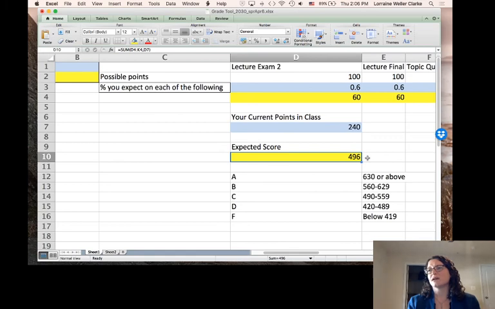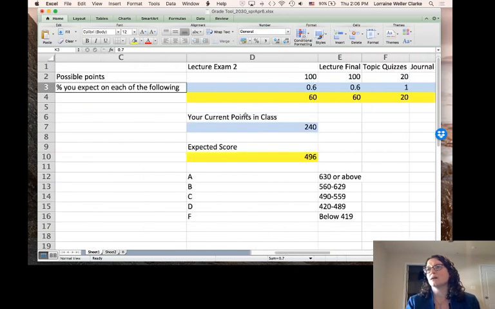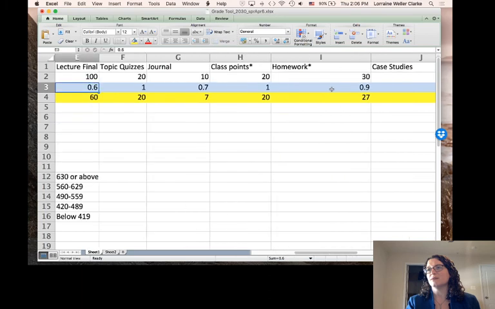So this is kind of what I want you guys to do, is think about where your strengths are and where you struggle, okay? So put a lower number over here if you struggle with some of the written parts. Put a lower number over here if you struggle with these, and then higher numbers wherever you've been succeeding. If you've been succeeding at the case studies, then give yourself as high of a score. Aim for the high scores in the case studies. You can figure out what is your worst case scenario.